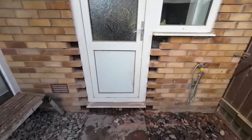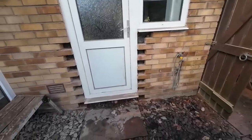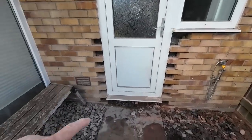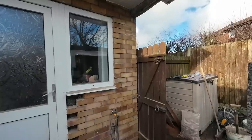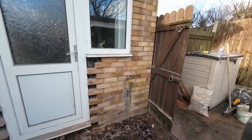Because we can't get the grinder right in, and we can't get the recipro in, it's drilling. So it's very slow going. So obviously that side's done, you've seen that. I've got this side done, and I've just managed to get a few cuts of the grinder in there, so I can get the grinder packed away, because it's actually about 4:15. Still got half a mix to use up.